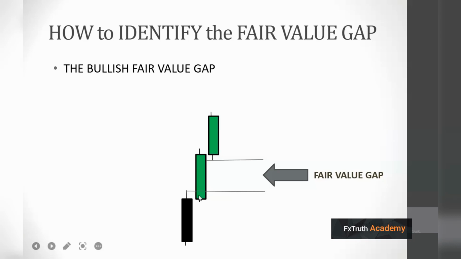shows that this particular middle candle traded only one direction, which in this case is upward. This left a gap here, and that is known as a fair value gap. So from this low to this high, this midpoint right here is the fair value gap. Why? Because price traded higher, and for the market efficiency paradigm, price will have to trade back lower into that gap in order for the market to be efficient in nature. So this is how to identify the fair value gap in a bullish or bearish market condition.